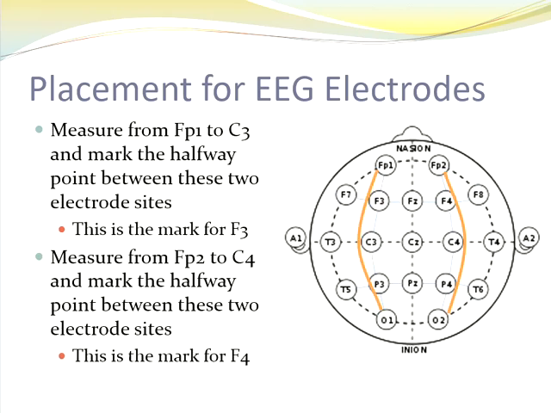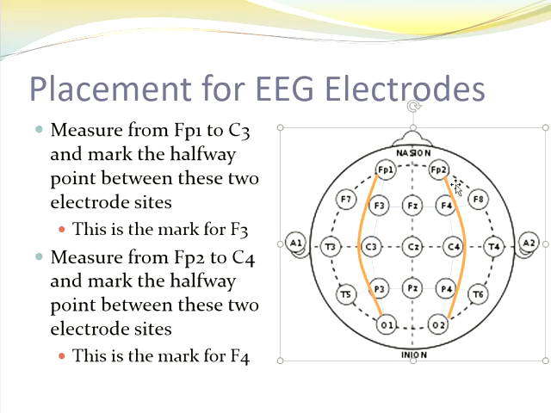That's what that says. The next measurement is what's known as your bananas, because these measurements are kind of shaped like a banana when you actually see it on the head. So we just made these marks for FB1, FB2, and the first marks for O1 and O2. You're going to measure from one to the other, going through that mark you made for C3, and again on the other side. Basically all you're doing here is cutting this measurement in half. So whatever the distance from O1 to FB1 is, cut it in half.